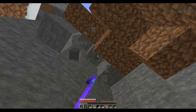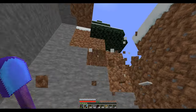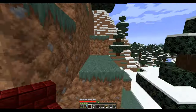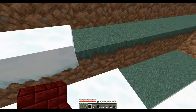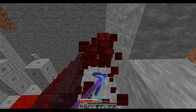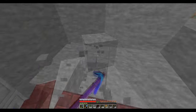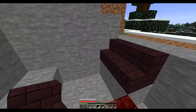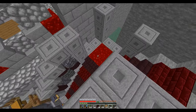I'm trying to figure out where the top of this hill is. It's got to be up here someplace. I mean, I'm in dirt, so. Oh, here we go. So there. Oh, dang it. I was going to be down at this level. So if I'm at this level here, that means I probably want to stop here. So we'll stop there. And this will go up that way. Yeah, so it kind of meanders around a bit. Like that. And I need to get a couple more of the nether wart stuff to put in there.